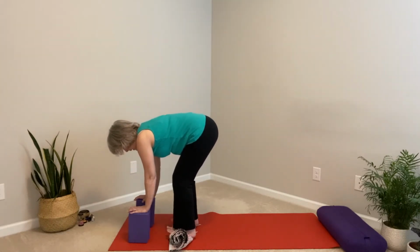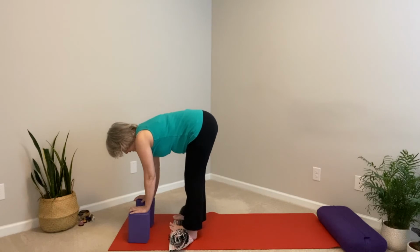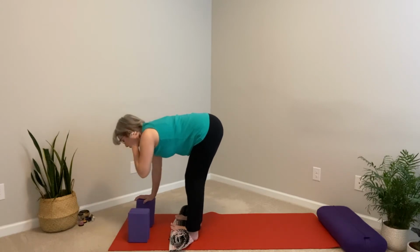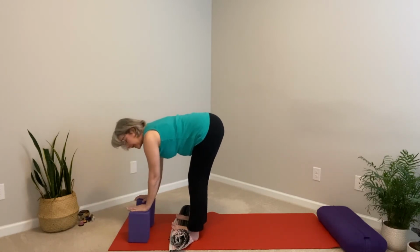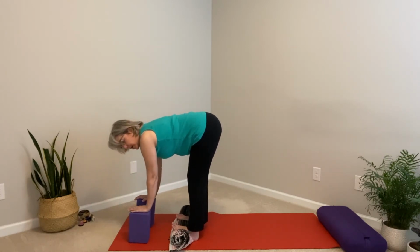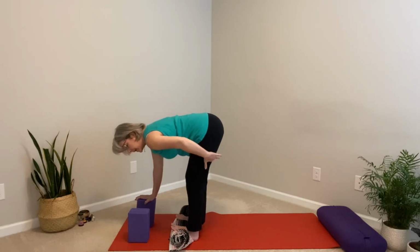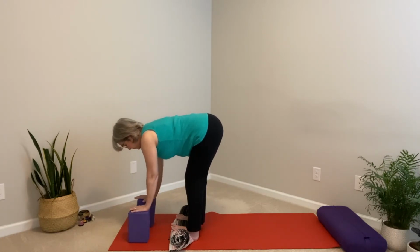We're gonna inhale, and as you exhale, lengthen or straighten the legs a little bit and let the heels move toward the floor. So the feet are now at an incline with your heels on the floor, and then flex your toes. This is a big stretch for the backs of the legs. Again, you want to feel it in the middle of the leg. So middle of the calf, middle of the thigh.